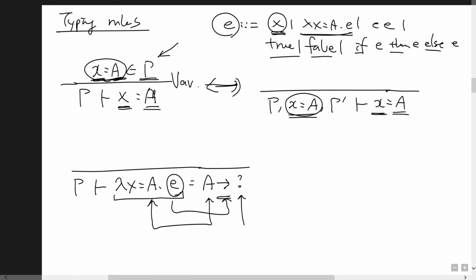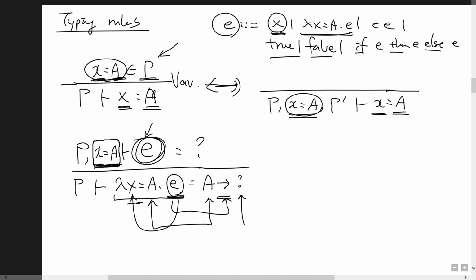So we have to figure out the type for this body expression. But remember that inside this body expression E, you might have lots of references to this variable x. So this is not enough, because inside expression E, you might have a variable x. So therefore, you have to augment the typing context with new assumption x is type A, which means that while you are trying to type check the expression E, you might have to use this assumption that x is a type A. So without this assumption, you may not be able to actually find out the type of this expression E.